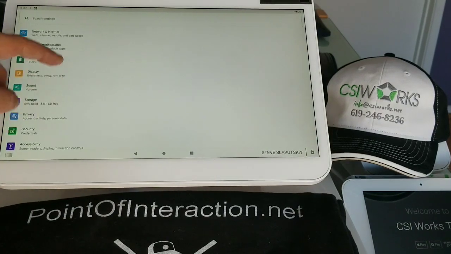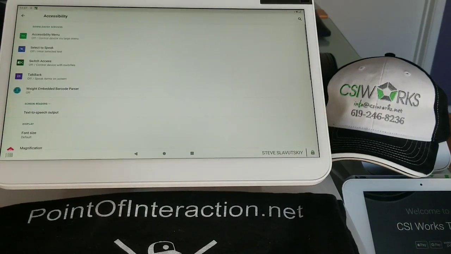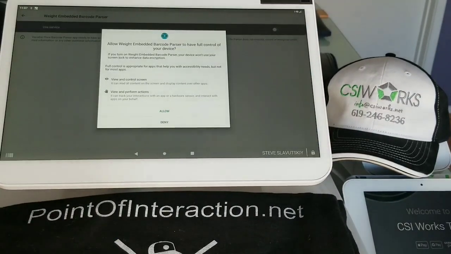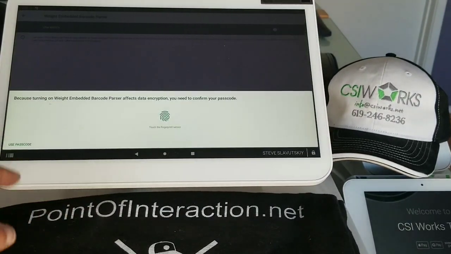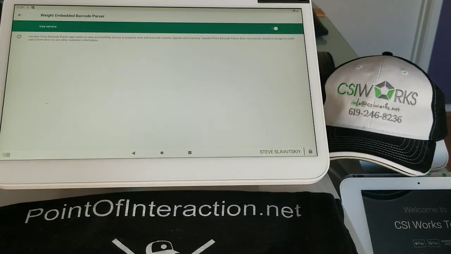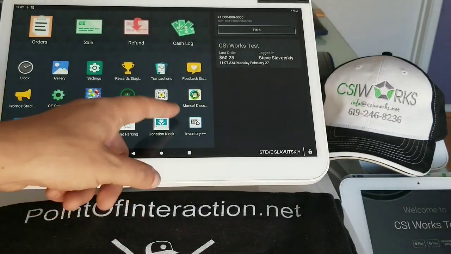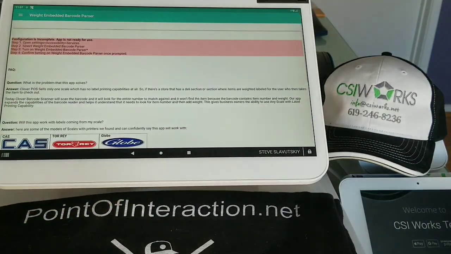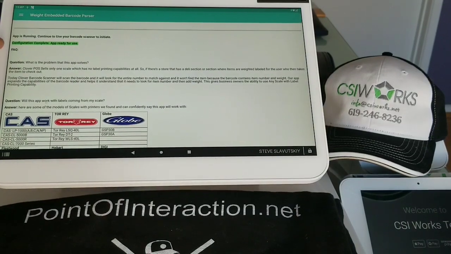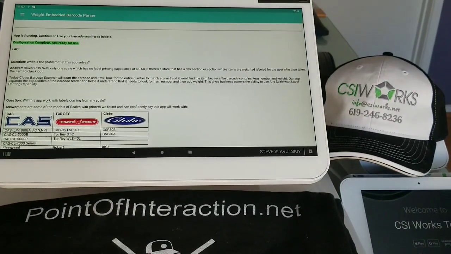And in Settings, we're going to find Accessibility. And in Accessibility, we're going to turn on the Weight Embedded Barcode Parser. Like that, it's going to ask us to enter the passcode. All right, and then it gets turned on. And so if we go back to the Weight Embedded Barcode Parser and just refresh, it should say that configuration is complete and app is ready for use.